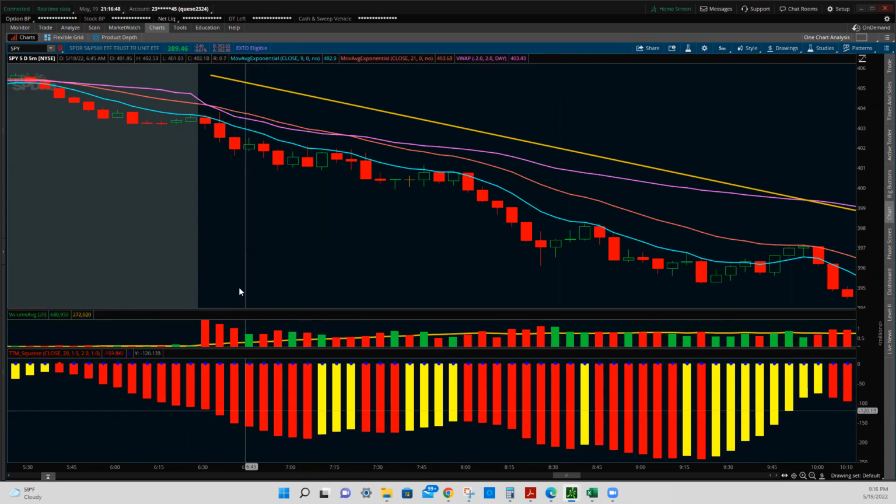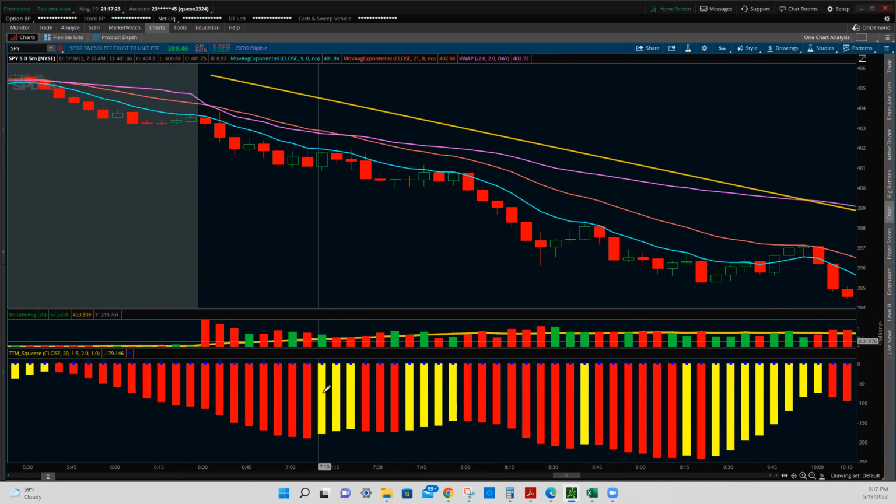There are different colors of these bars. The way I have it set up, if it's red, it's in a strong downtrend. Once the color turns to yellow, the price is still in a downtrend, but the momentum of the downtrend is decreasing. So that could indicate a possible reversal. As you can see here, look at this yellow bar and look what color the volume is. It's green, and then we got a green candle. So this stock potentially could have reversed right here.